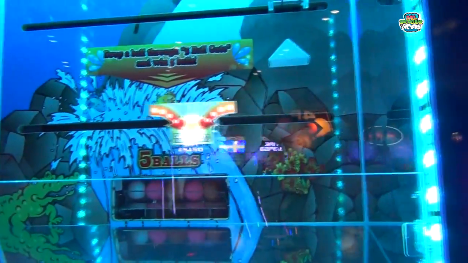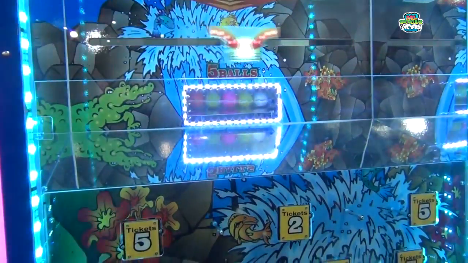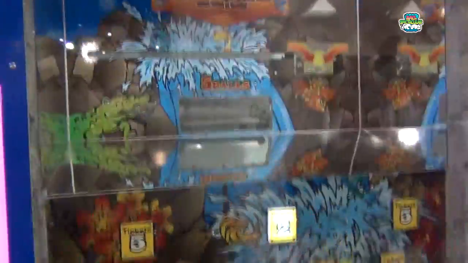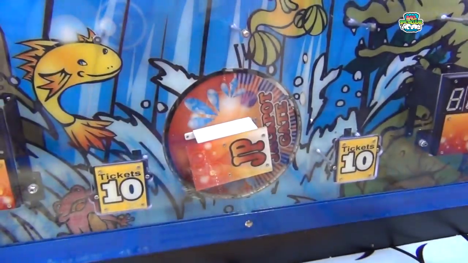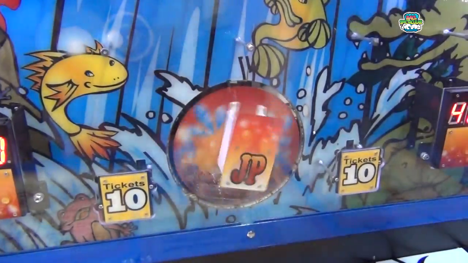Right at the beginning, players can aim for the 5-ball gate. If players can skillfully drop the ball through this gate, 5 additional balls release onto the playfield, increasing the chance to win more tickets. At the bottom of the playfield is the rotating Jackpot gate.